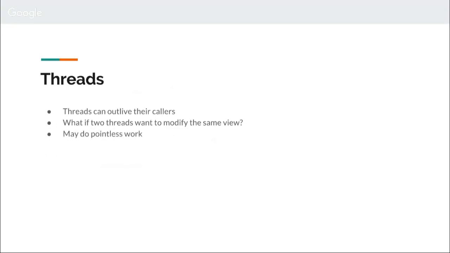So, as I said, it will do pointless work. One of the threads just wasted its time. And it can also result in memory leaks. Again, it will just stay in memory, wasting space, since maybe the exit condition of the thread was linked to a view or an input event of the activity, and that activity no longer has that view.